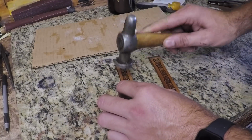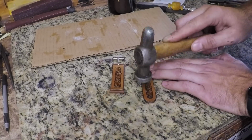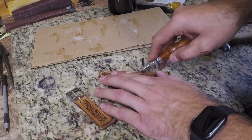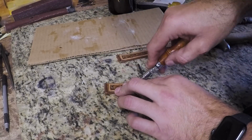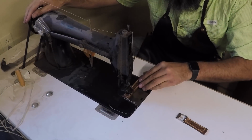Okay, so now we're going to take our hammer and tap all these in place so they're nice and stuck. Be sure you don't tap your bend area down, because we've got to get an adapter in there. As you see, we've still got that hole through there, a space available for the adapter. So when you're tapping that on, be sure you don't smush that down, because if you've got any glue there and it's glued down, it's going to be hard to get that adapter in there.